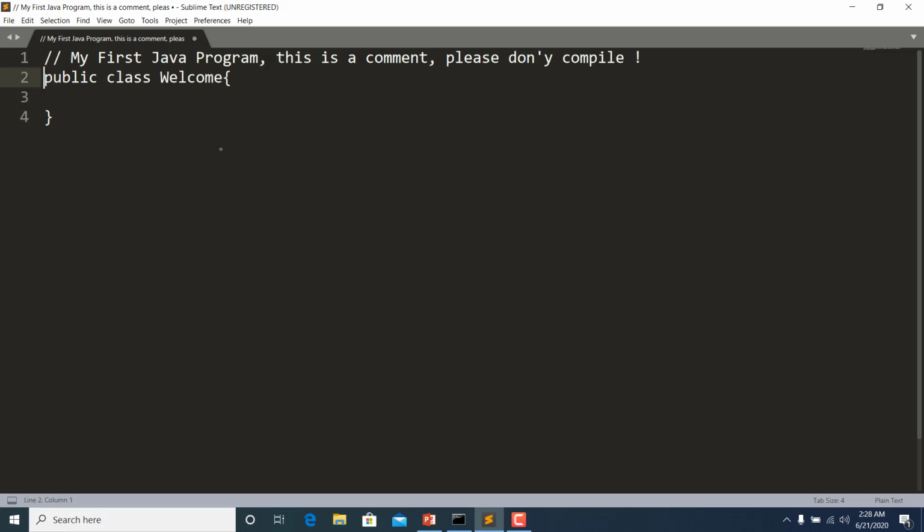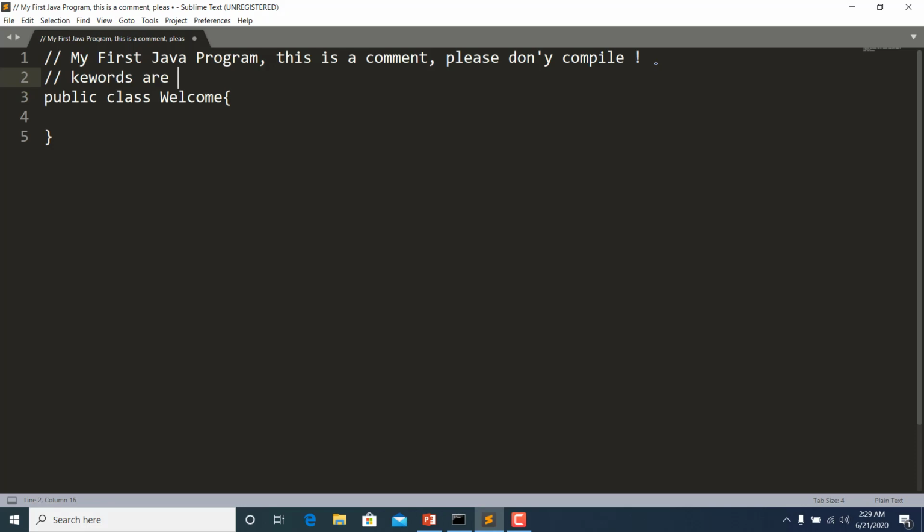For every program that you write, you should have at least one class in Java. Java is a truly object-oriented programming language. You cannot write a program without a class. Whatever you have to write should go in a class. Now public is a keyword, class is a keyword. Let me write these comments for you. These are the notes, because Java will ignore them.